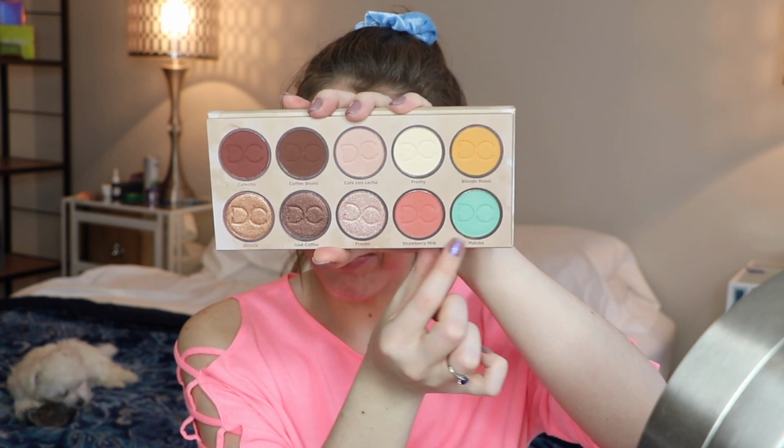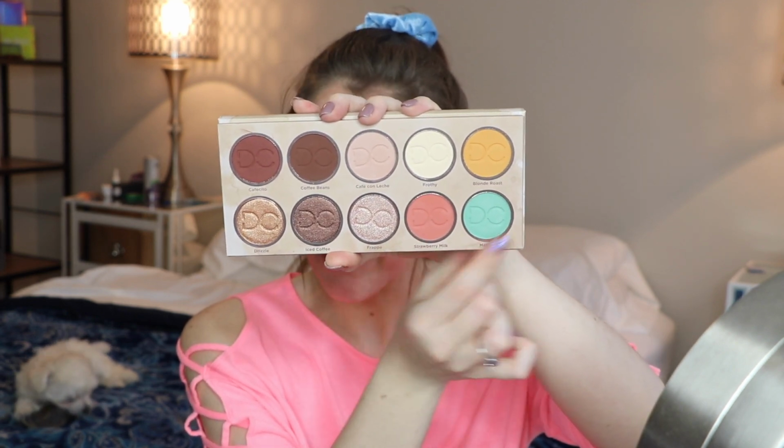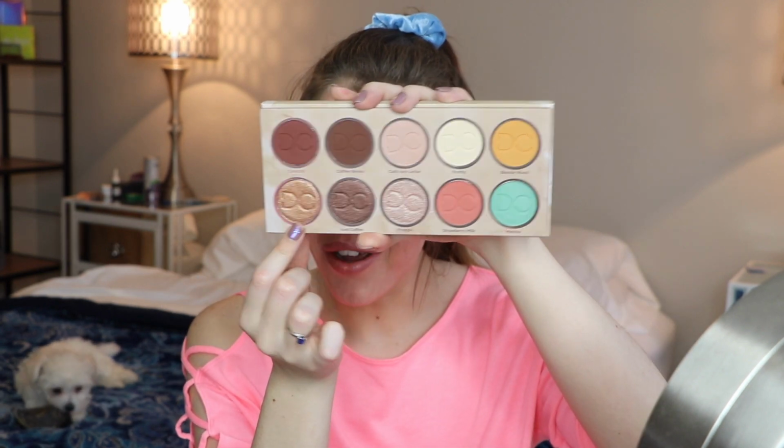They are very, very similar, so I may just keep it like this, to be honest, and then put a really nice shimmer on the lid. Ooh, I don't know what I want to do for the lid. I could use Frappe right here and then put Matcha or Strawberry, or maybe Matcha on the lower lash line for a pop of color, or go into Drizzle. Oh, I don't know what to do. Oh my gosh, I don't know what to do.